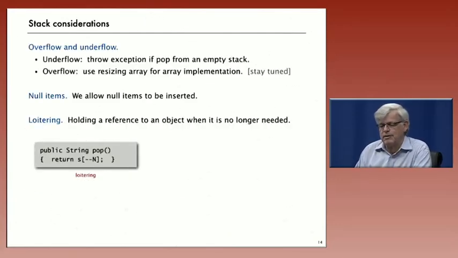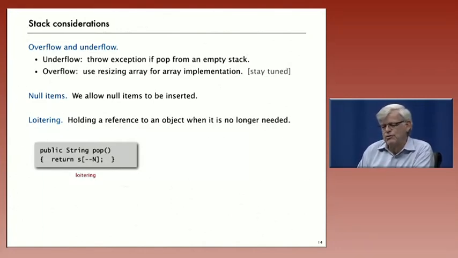So what are we going to do about that? Well, there are a couple of things that we didn't consider. We didn't put in code to throw an exception if the client pops from an empty stack. Probably should do that. And for overflow, what happens when the client does too much? Well, we're going to talk about an approach called resizing that will allow us to avoid overflow for clients.